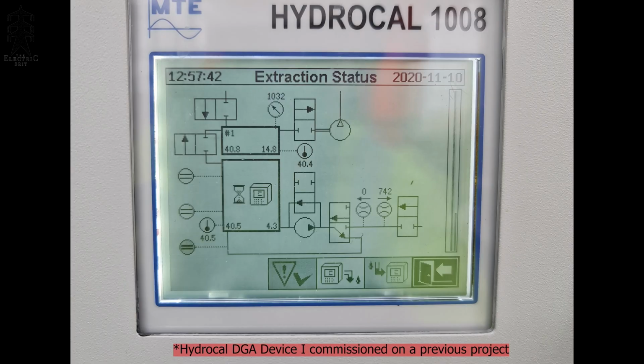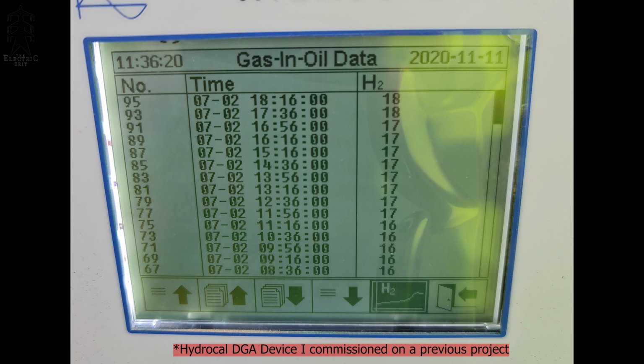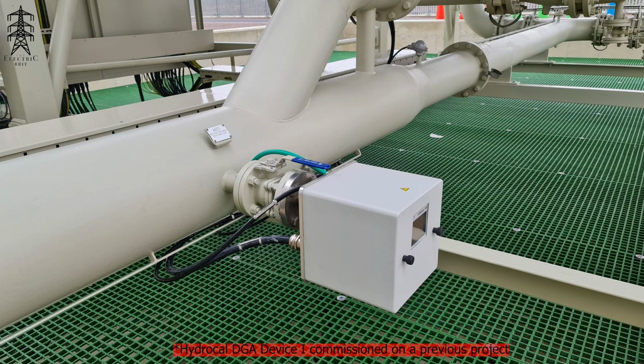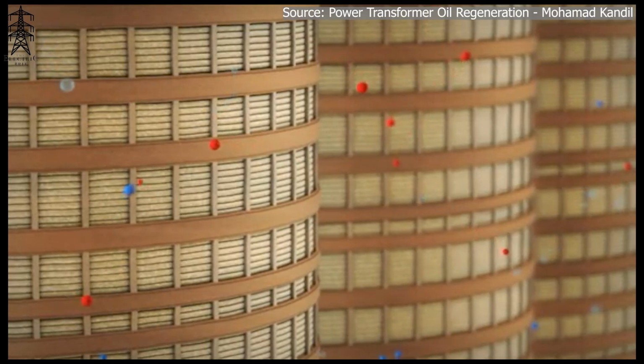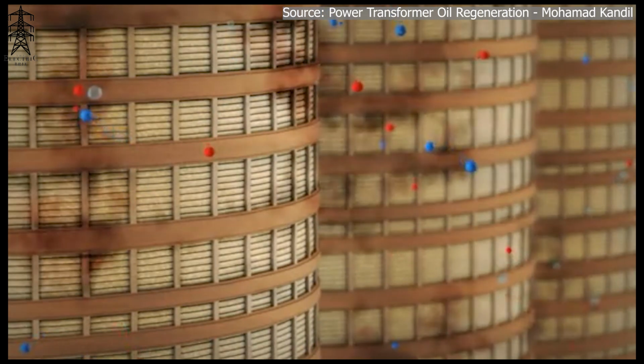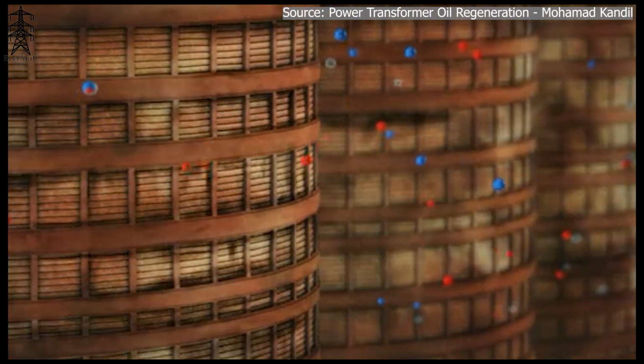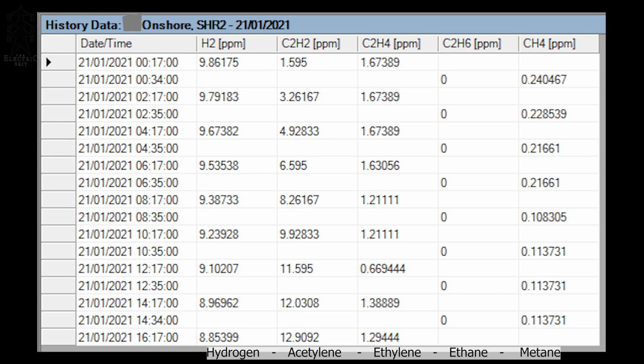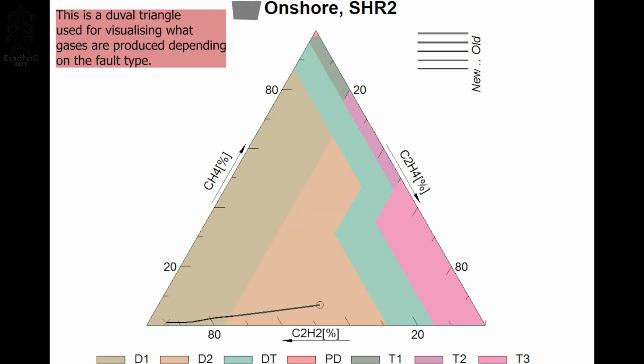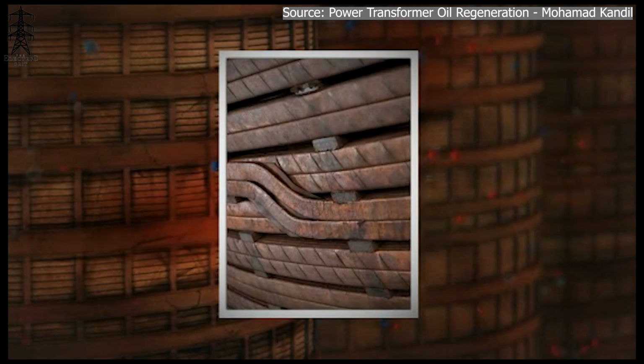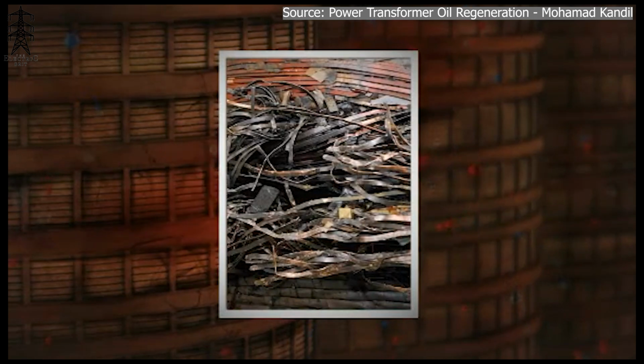Another monitoring device is the Dissolved Gas Analysis device, or DGA, and isn't fitted to all transformers but is common on newer ones, and is used to periodically measure the oil for dissolved gases, which can indicate a fault depending on the gases produced. Since the transformer oil is a hydrocarbon, most of the byproducts of its decomposition are flammable gases, like hydrogen, methane, ethane and acetylene. Gases like carbon monoxide or dioxide indicate that the cellulose insulation is breaking down, and detecting oxygen, nitrogen or moisture indicate a transformer leak, allowing ingress. Low energy faults result in hydrogen, methane and ethane, whereas acetylene forms from high energy arcing, meaning a major problem.